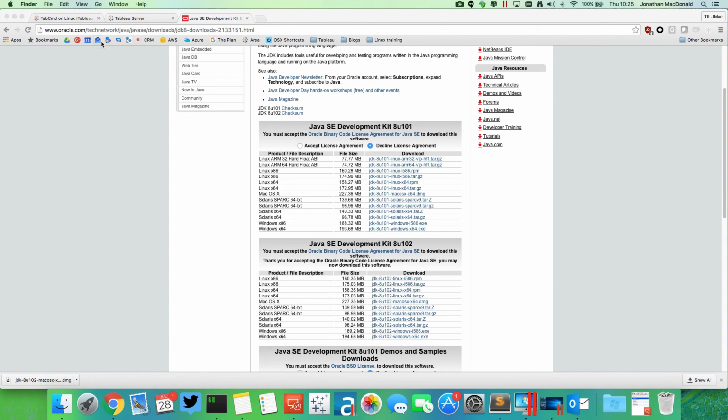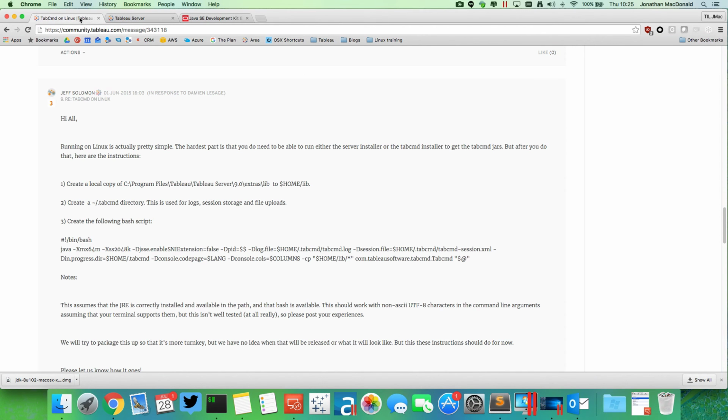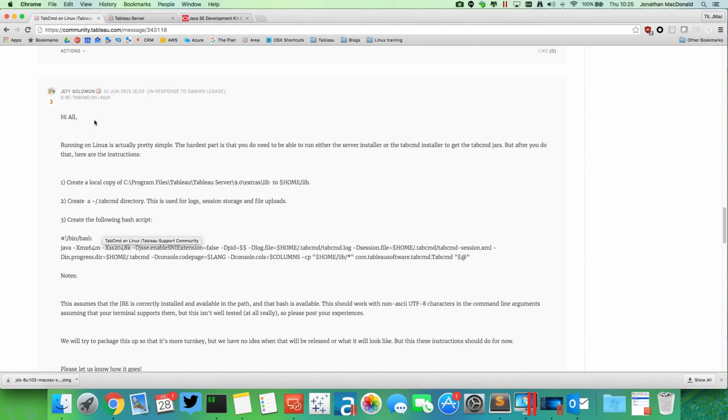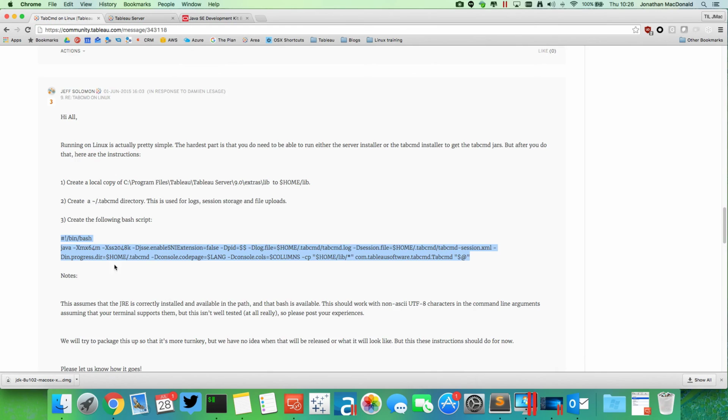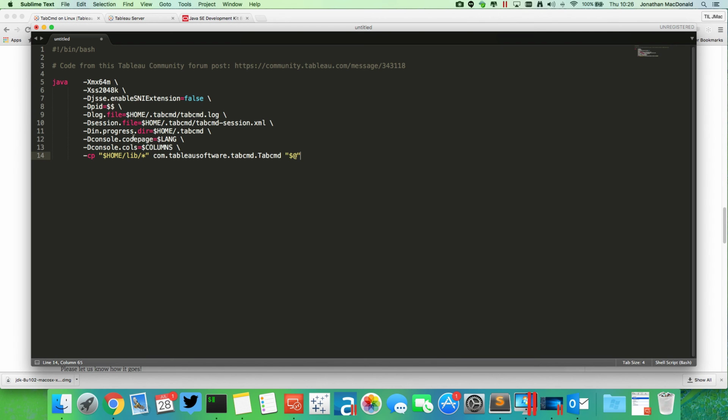Once we've done that, we need to take a little bit of code from this blog post, and you can see the link here. And I'll try and post the link in the YouTube video comments, so you can access this as well. And I'm going to copy and paste all of this and open up a text editor and paste it in. Now I use Sublime and I've basically just spaced out this same text, just so it's a little bit easier to read.